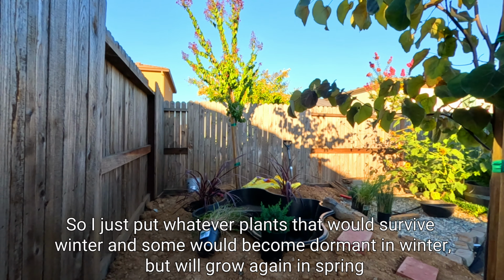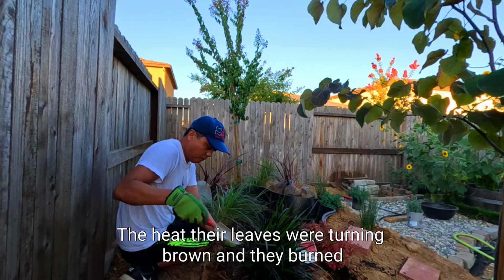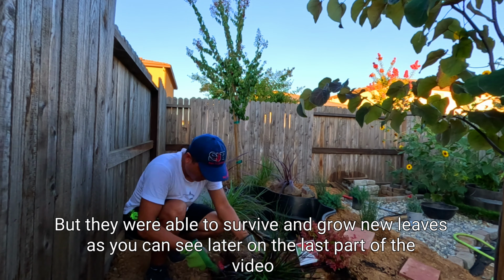I divided the grass so I could fill up more space, and I thought they were gonna die because they might have suffered stress because of the heat. Their leaves were turning brown and they burned, but they were able to survive and grow new leaves, as you can see later on the last part of the video.